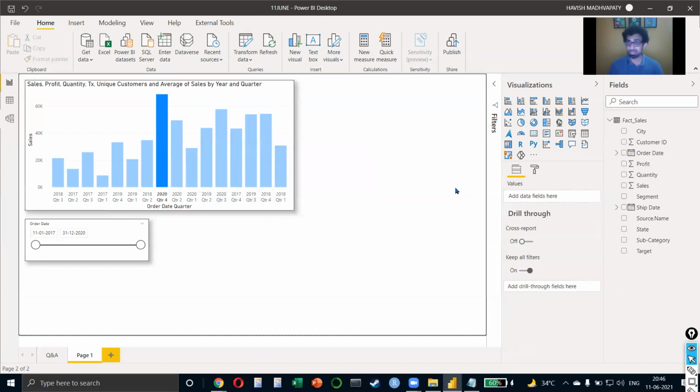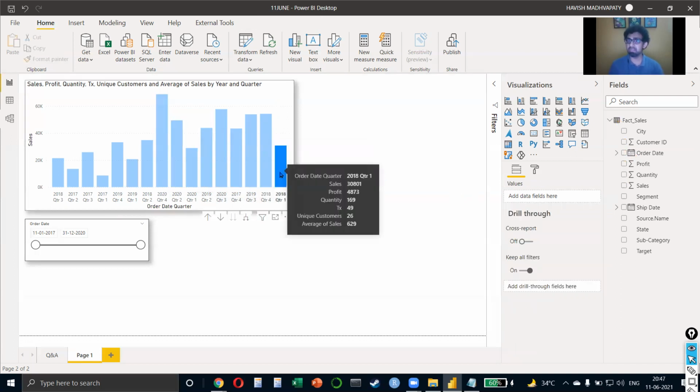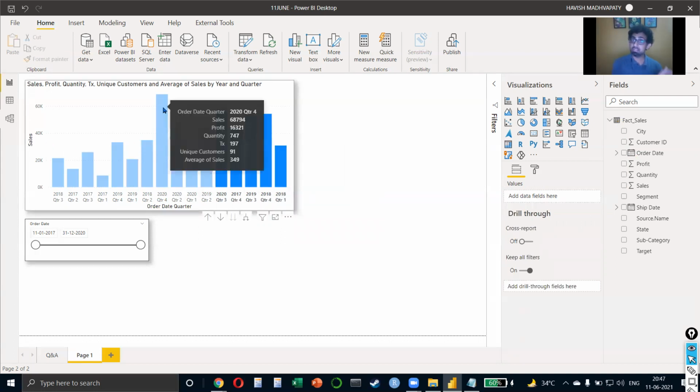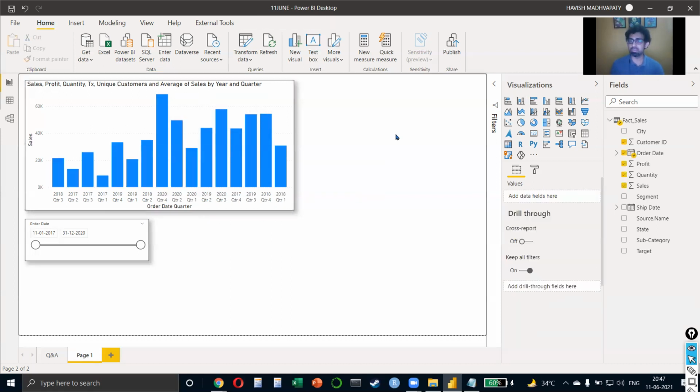Like, look at this one. It just presents such an interesting story, telling you that as per the average size, this quarter has been the best. Like these 5 quarters have been fantastic, right? But there are certain quarters where the sales has been super high, but the average transaction size has been very small. Any questions, anyone? I hope you're able to understand.